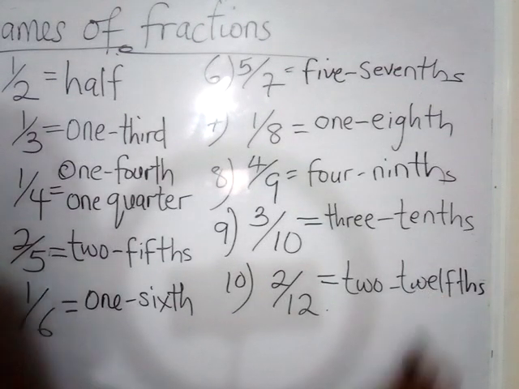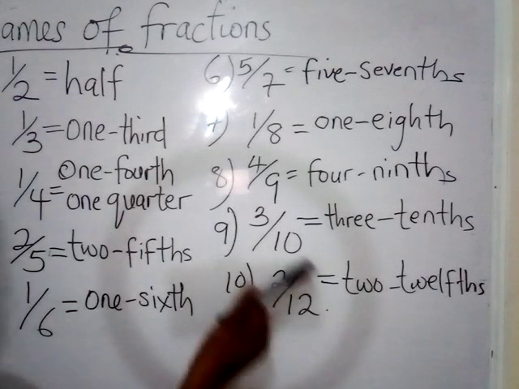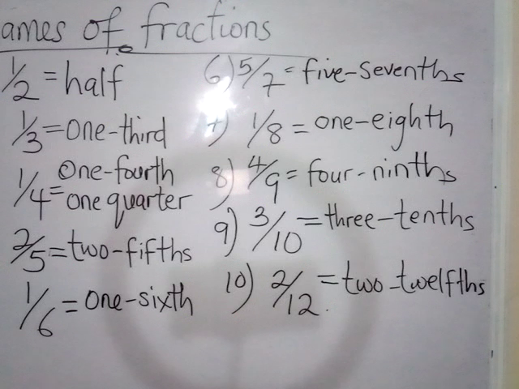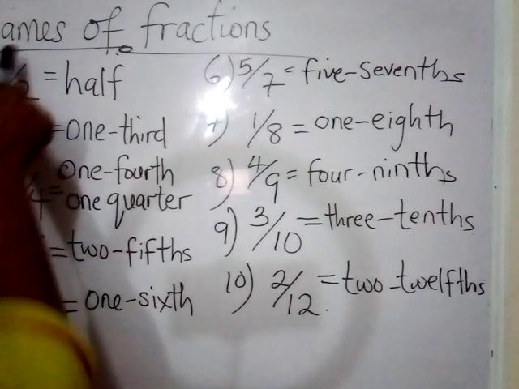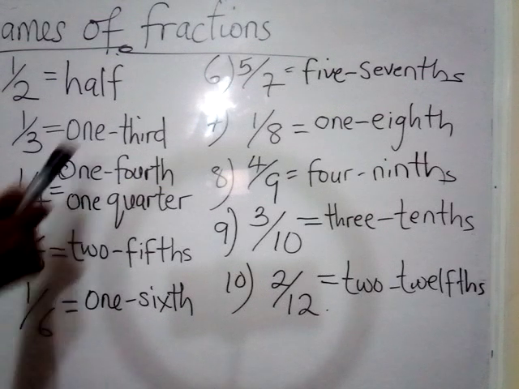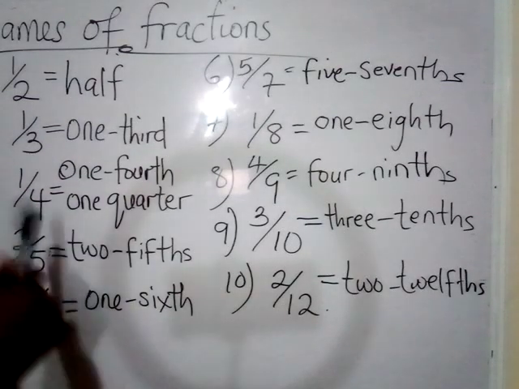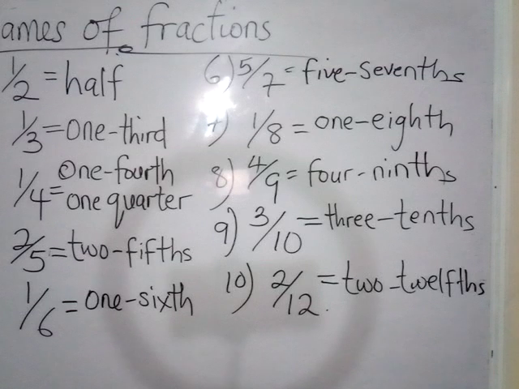The important thing to note here is you call the number on top its normal name, and then the number beneath, which is the denominator, is called in the ordinal form, like first, second, third, fourth, fifth, sixth, seventh. But in the case of half, half is special. You can't say 1 second. It doesn't follow. Half is half. 1 out of 2 is half. And for 1 out of 4, you can call it one fourth, or some people will simply call it a quarter. It means the same thing.